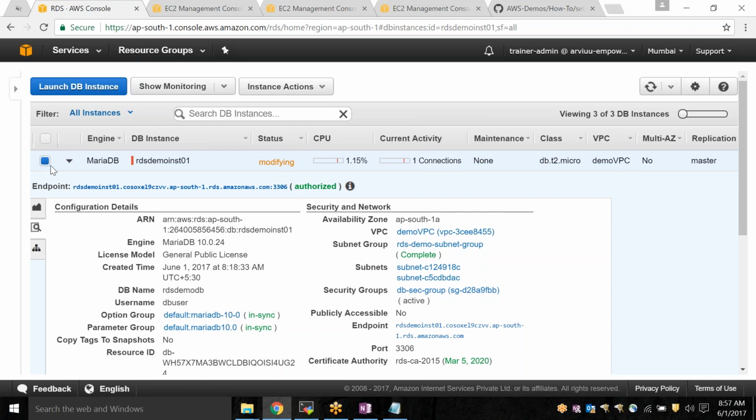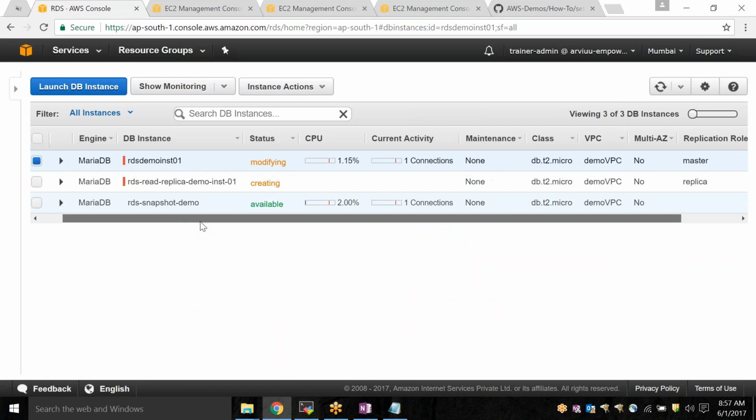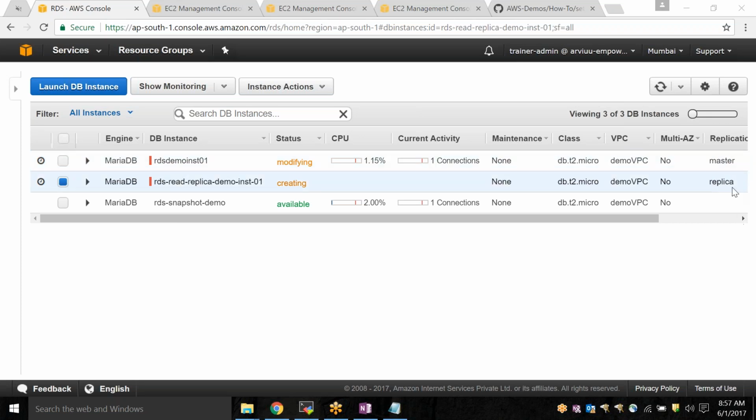So let us minimize this. Okay, you can see there are 3 instances available. That is my RDS demo instance, that is tagged as master, and the replica is tagged here as a replica, and also my database snapshot instance is also available.